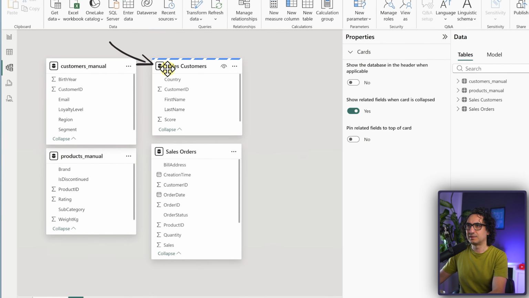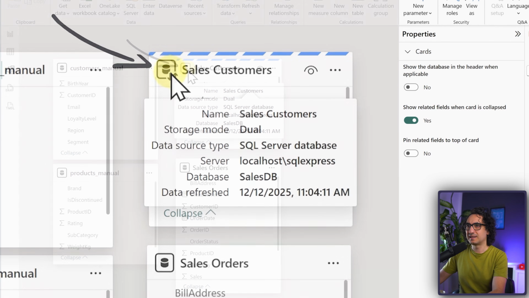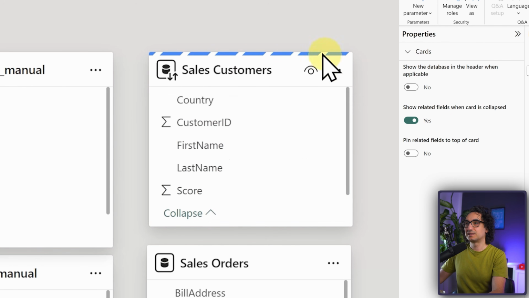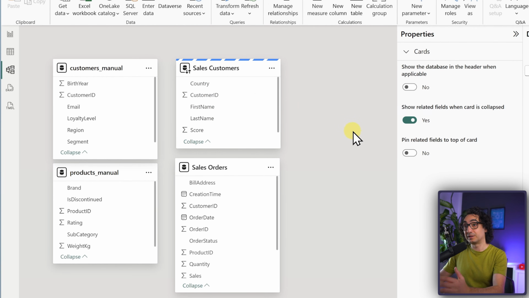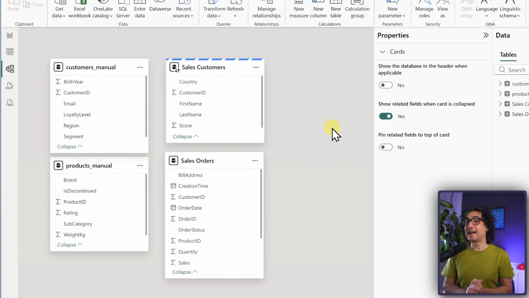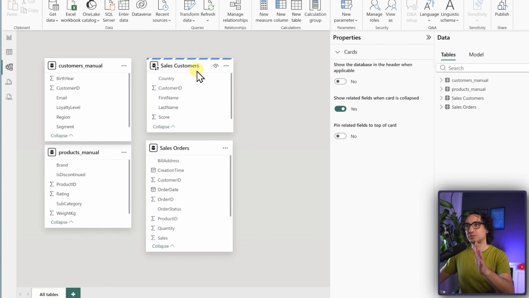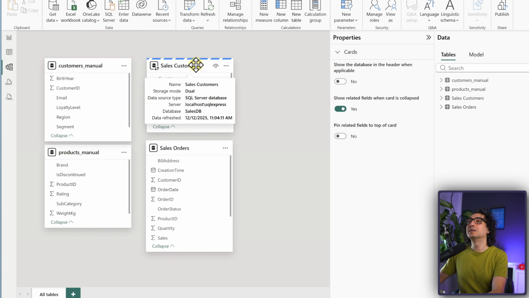So now look at this, we have new icons. We have the storage in the middle, but at the same time we have the 2 directional arrows, and Power BI says this is dual. So now of course it's gonna be really hard to predict what is going on with the data, whether it is an import or a DirectQuery. It is something totally in the hands of Power BI and you cannot control it. So we will stop with this. I just wanted to show you how to switch it to dual, and I stay with my opinion. I don't recommend you to use this one.